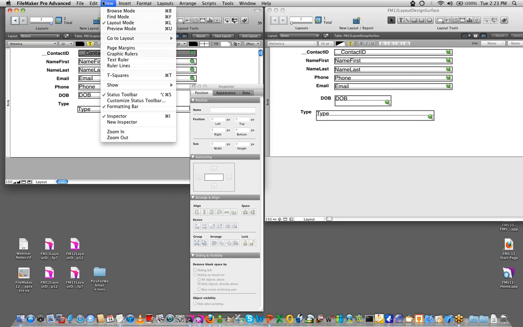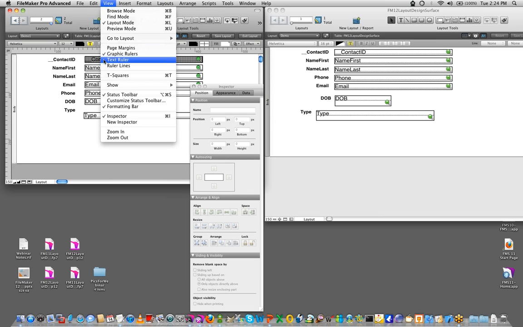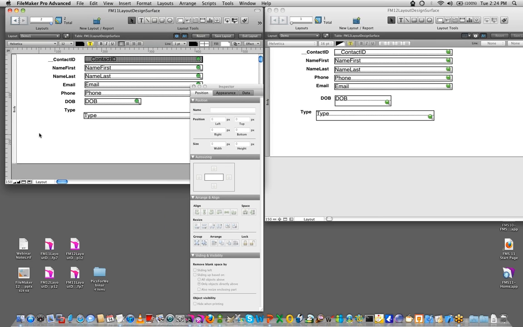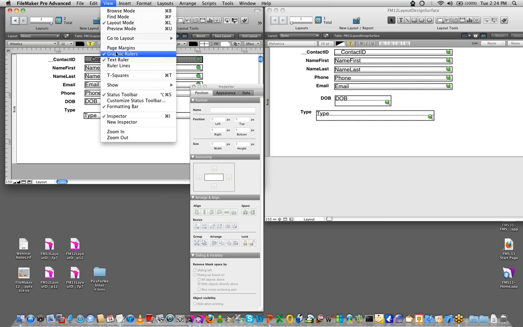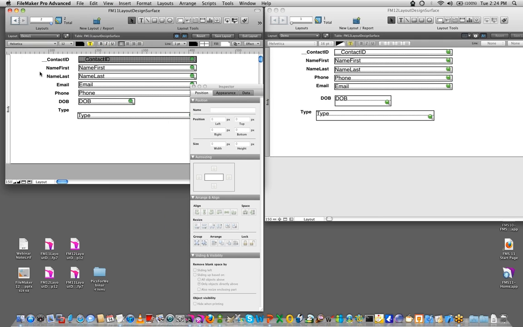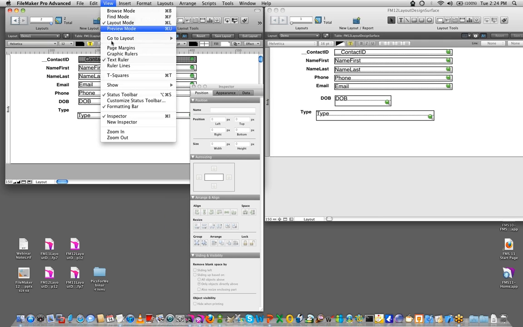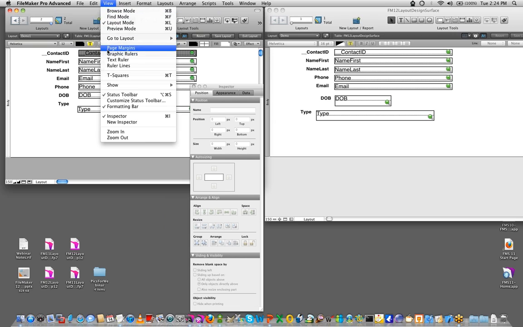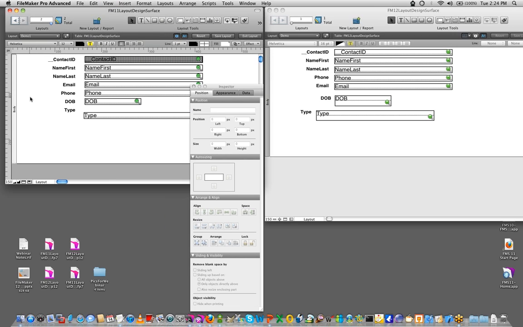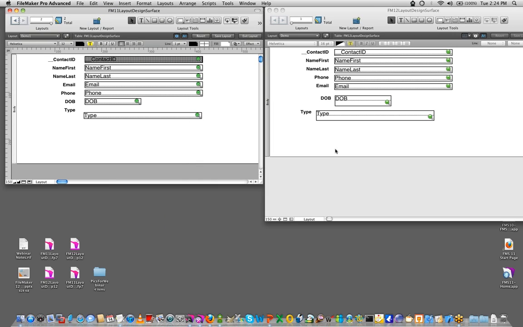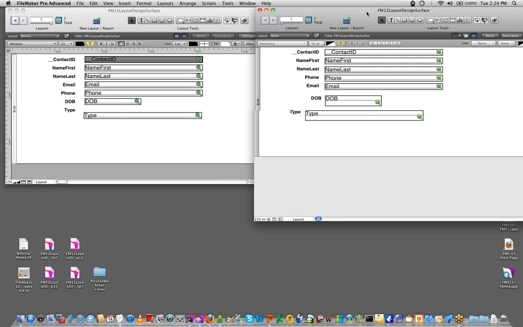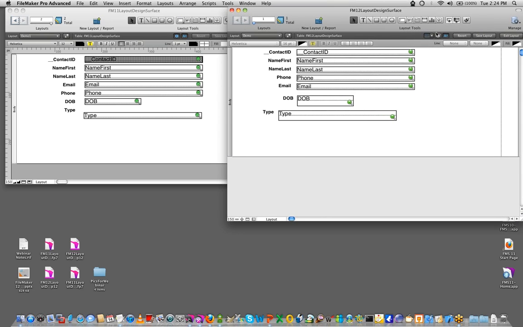If you remember in 11, in order to see the ruler lines, the graphic or the text rulers, it was two options to turn them both on, the text and the graphics. It was a little confusing because if you just turned on text rulers, you only get the top bar. If you turn on graphic rulers, you get both. So it was a little confusing on which one to select. They made it a little bit easier, I think, in 12.